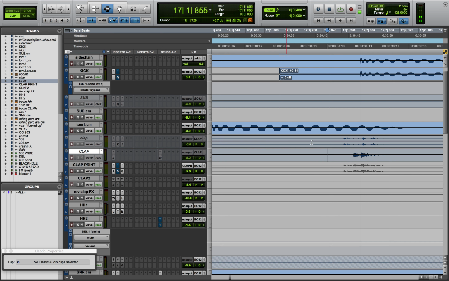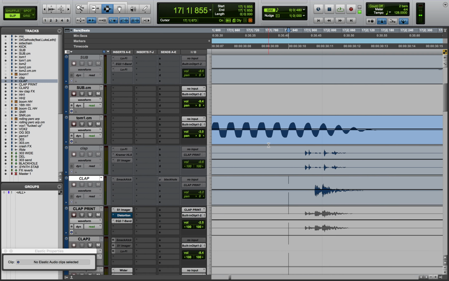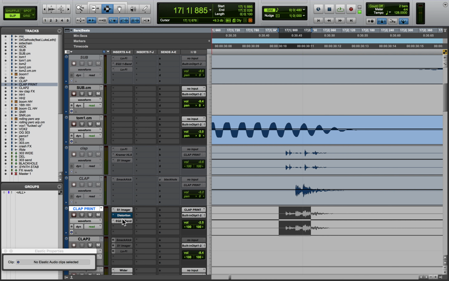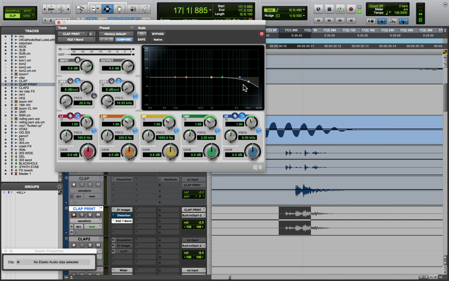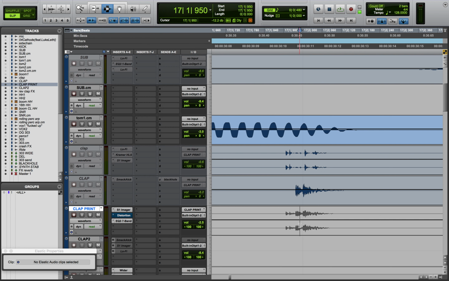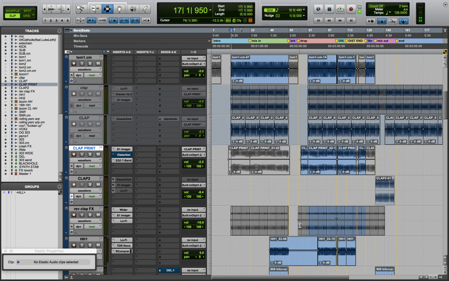Now the clap was 2 samples, and one of them had more of a pre-clap going on, and the other one had the thicker part of the clap. So I just brought those together with a little bit of transient shaping, put it in mono with the imager, which I really could have just split into mono on a channel, but whatever. And then just taking off a little bit of the top, but I don't really know how necessary that was, to be honest with you. Probably could have gotten away without doing it.